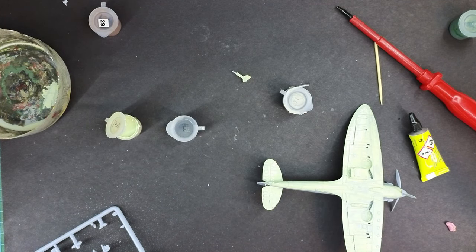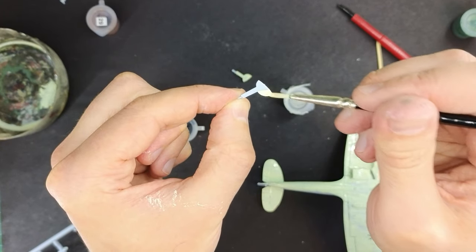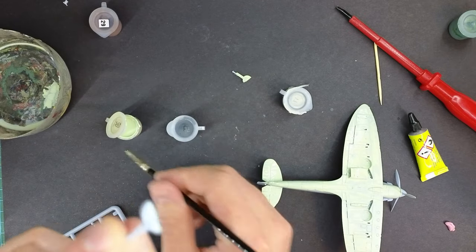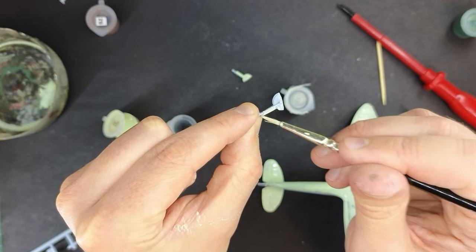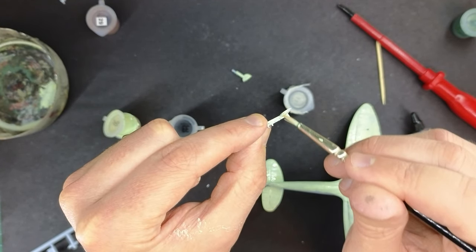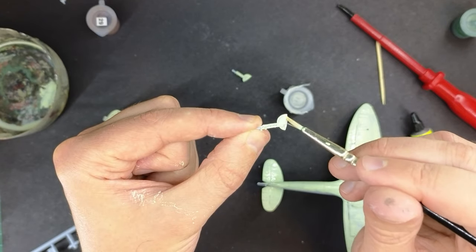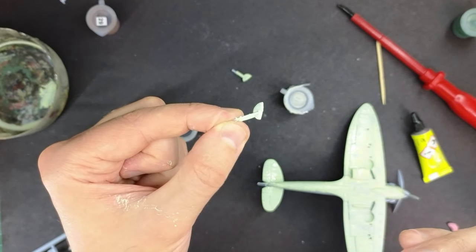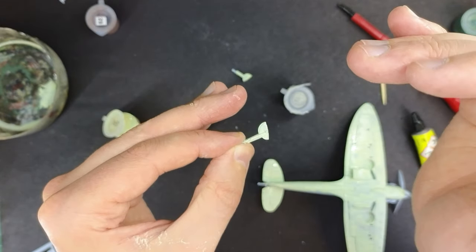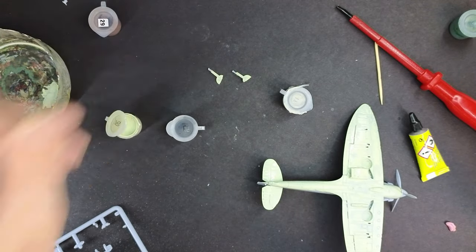A way to avoid this in future: you could use an alcohol-based thinner to help the paint settle better, or you could use a spray primer coat on the model. I normally go for a spray can primer because they dry quickly and are easy to use — you just spray it onto the aircraft. But that does require masking of previously painted areas such as the cockpit interior. What the primer does is act as a key between the two layers — the primer sticks to the plastic and then the next paint layer sticks to the primer. It would have been really helpful in this build but we're going to persevere.